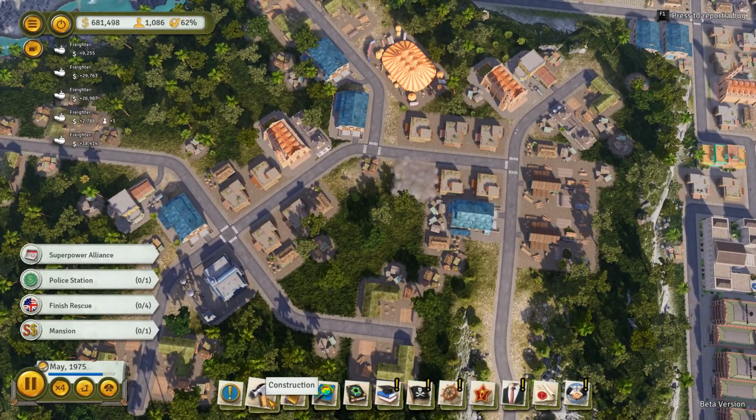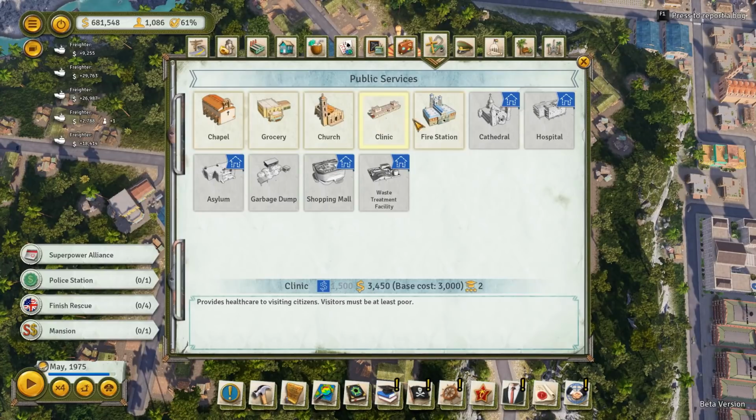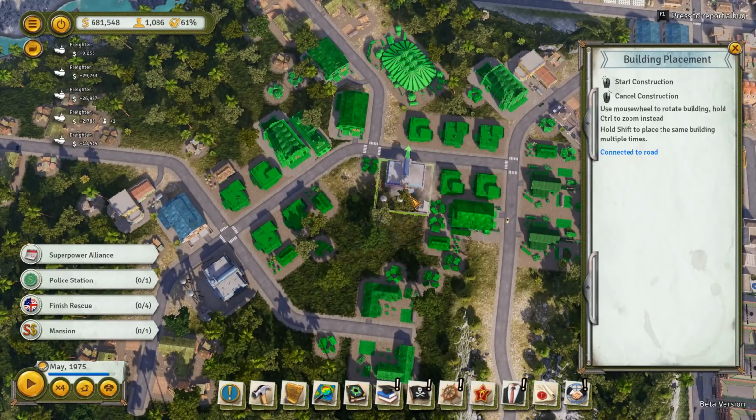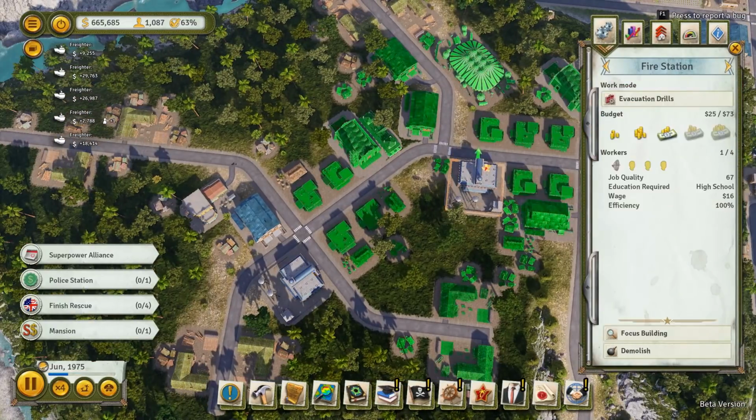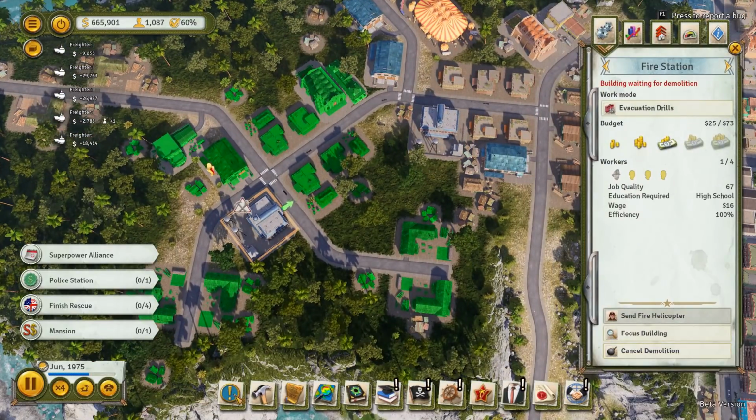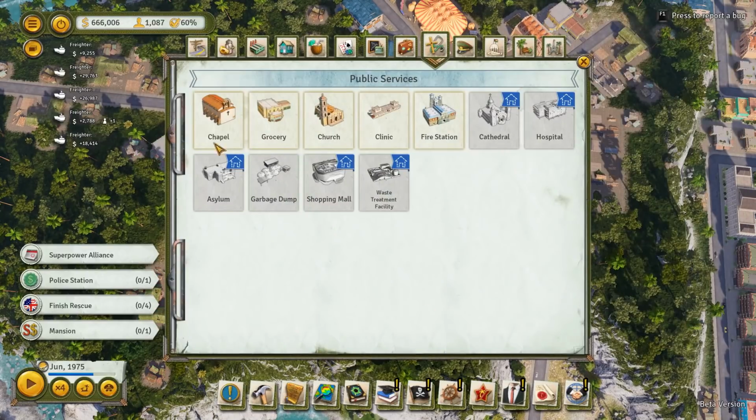Have you gone away? I think it's gone away now. What do I put? Fire station. So let's put the fire station there. Yeah, boom. Quick build you. We'll get rid of that one. Demolish. And we can see that there are some shacks up here.